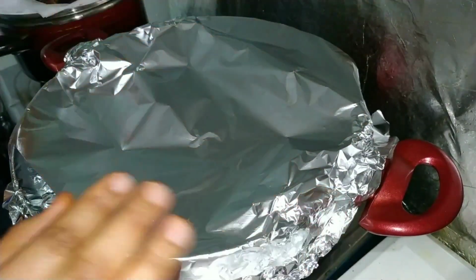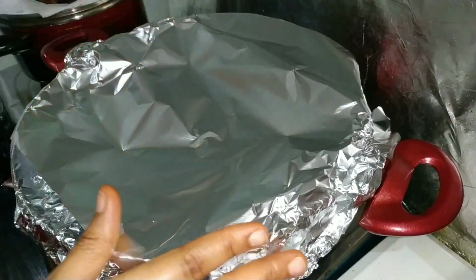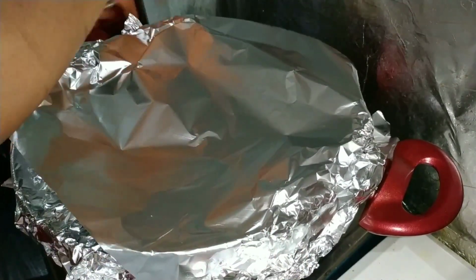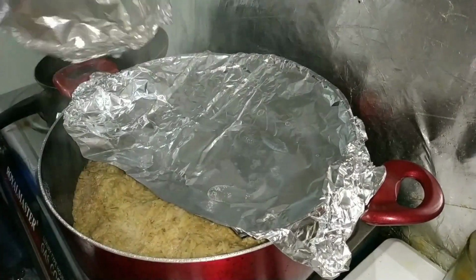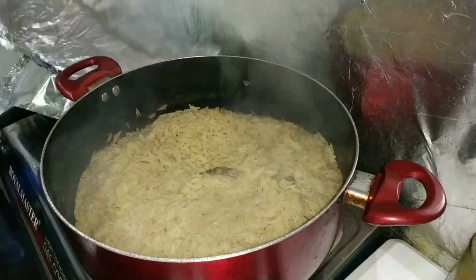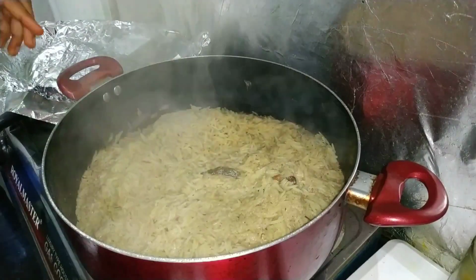Then we'll come back after 10 minutes, guys. We'll let this cook for 10 minutes. Then we're going to come back after 10 minutes. So stay tuned, guys. 10 minutes later. All right, guys. So open this up and see.